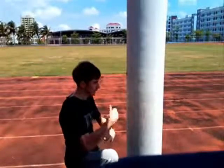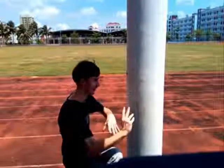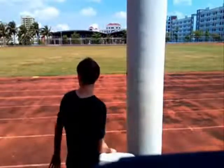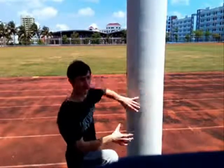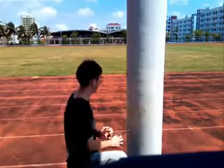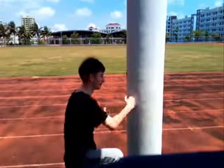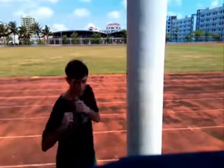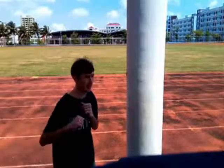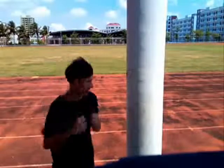Train the actual movements in thin air first, and get the movements right. And then the solidness training. If you're in tiger, you might want to grip or use a palm, something like that. You've got to be careful how you work it, you know what I mean? But just gradually get some solid feet. Keep a good stance and gradually tap, get a feeling whenever you can, every day, regularly, and you'll be able to feel it.